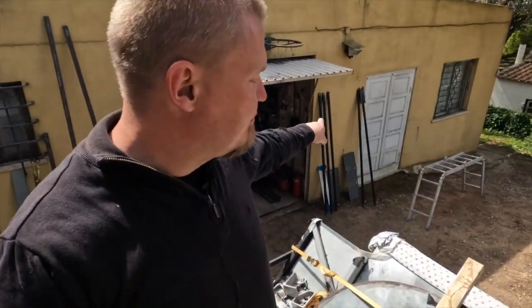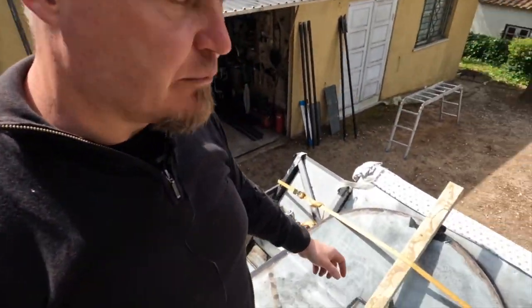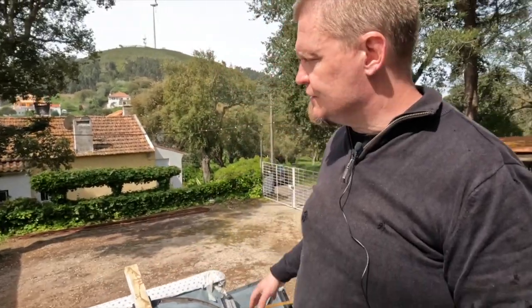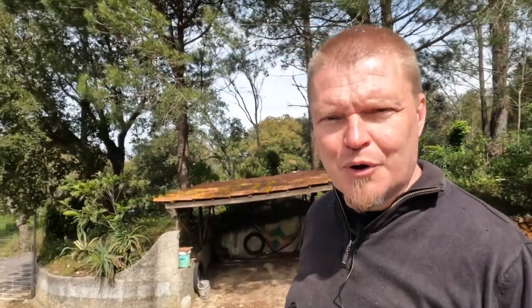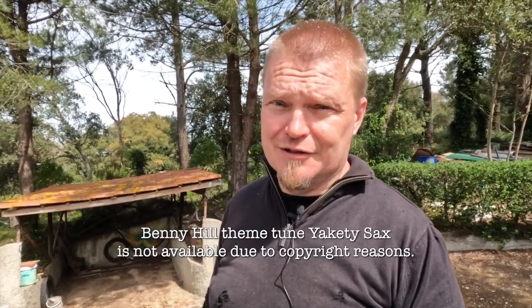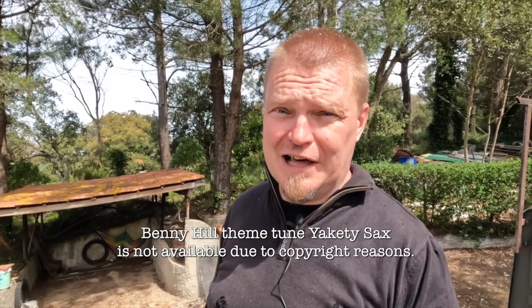We have the uprights over there, ladders and step stools. We have tons of clamps and other implements that might help us stabilize this contraption once it's up there. We have straps. We have secured the bump a little bit there so that it doesn't get damaged. And that probably means that it is time to cue the Benny Hill music and let you watch the circus, because this is going to be full of clowns.